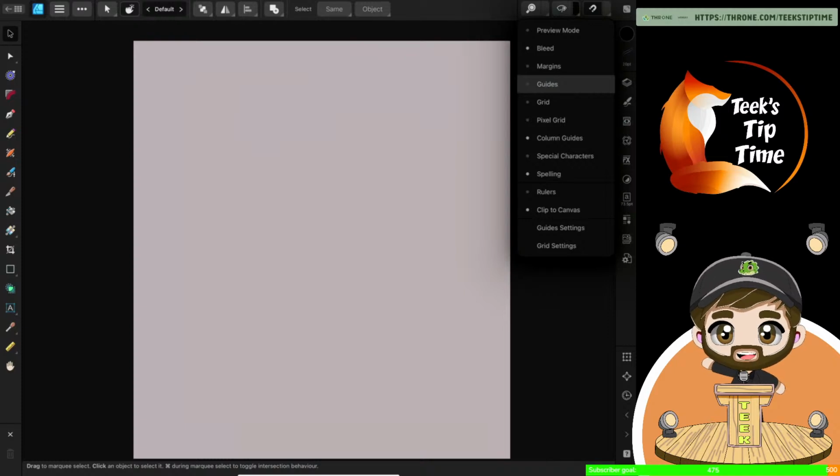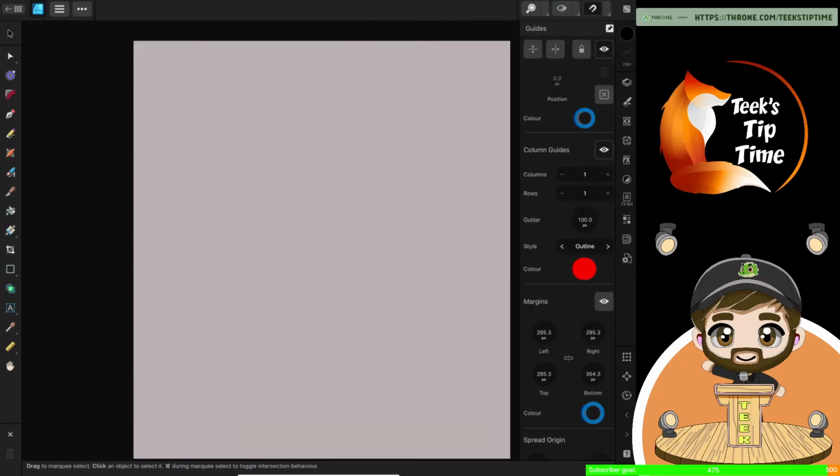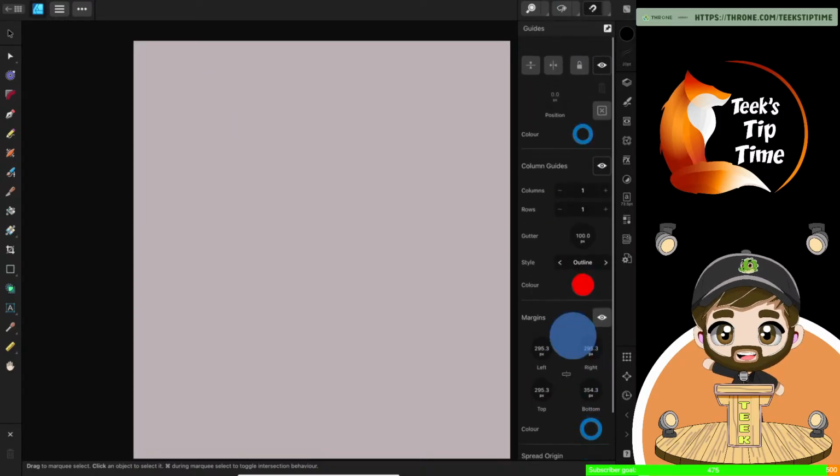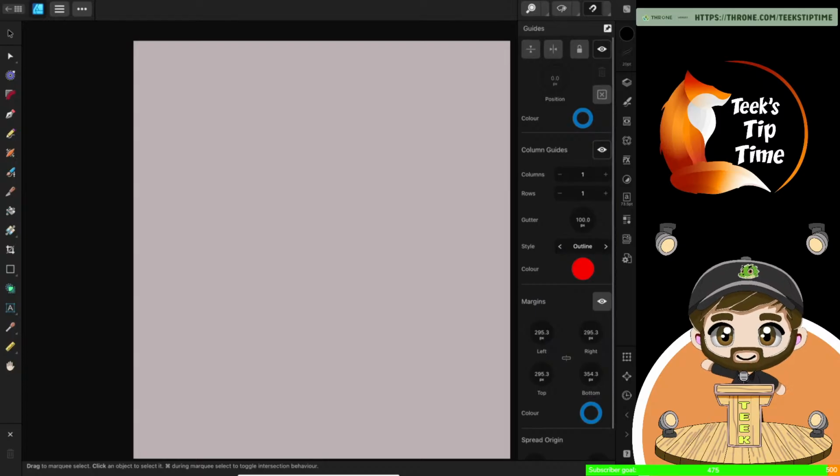So right at the bottom of this list, second one up, there is something called guide settings. Now this will allow us to see the guides. We'll go into that menu and you're confronted with this panel full of options. Now there's three types of guide.